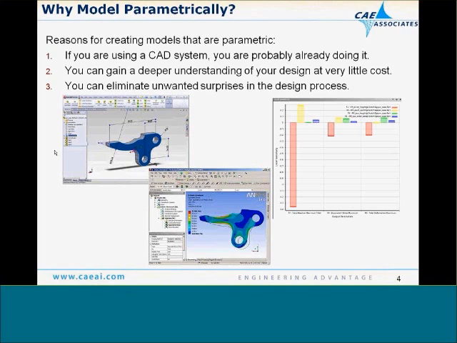So at very little additional cost, we can use the same model multiple times and get a very good understanding of the sensitivities of the design, and also hopefully uncover some unwanted surprises that could occur in the design process that we would otherwise have to find out later on down the line. For instance, look over here on the left. We're showing this red column here as a high level of sensitivity to that parameter. We want to know that up front in the process of creating our design. And we can do that with parametric analysis. We can identify a lot of these issues right up front.